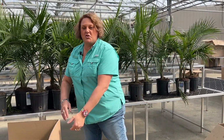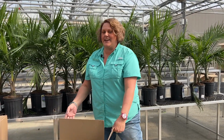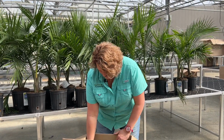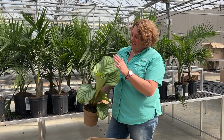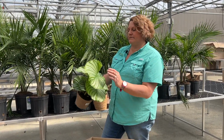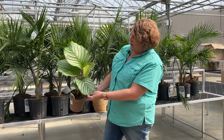I'm going to have to go to Google and listen to how to pronounce these houseplants so I sound a little bit more educated next time I talk about them. But hey, I'm being real. Like I said, we haven't done houseplants before. These look like a tiger. These are pretty cool. Nice striped. And this is Calathea orbifolia. That was kind of fun to say if I said it right. Really nice big leaves, beautiful pattern there.